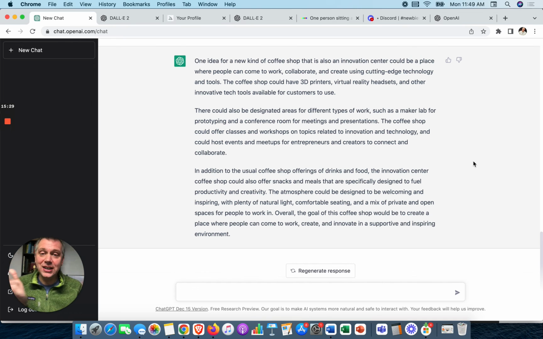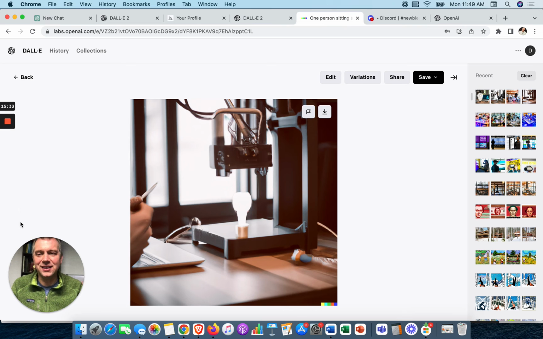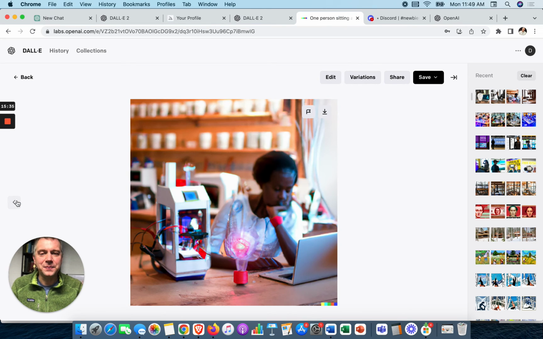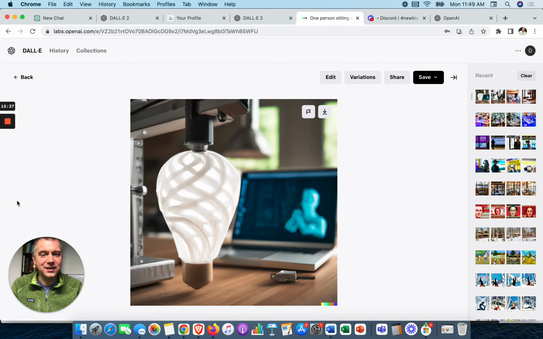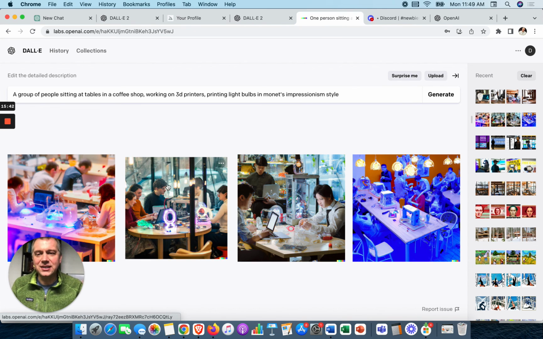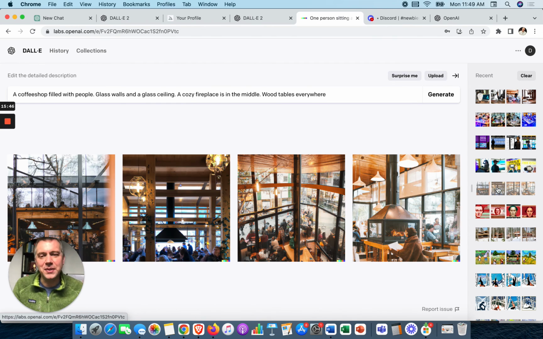We create a one-sheet concept that has this text and also an image of what it could look like from Dall-E. Right? Could look like that. Could look like that. Or we could even go into our earlier images and grab an image like that or some other ones or anything I've done before too. It could even be this scene showing the coffee shop. So that's a little dive on creating images with AI.